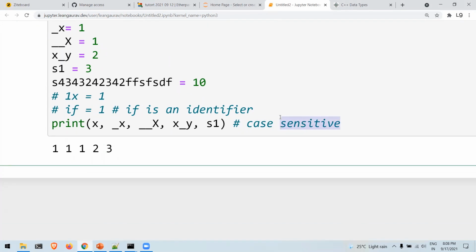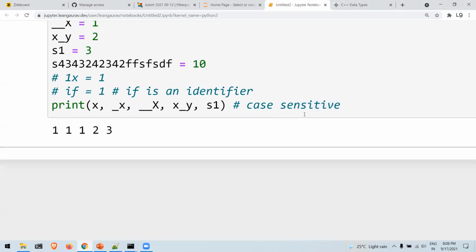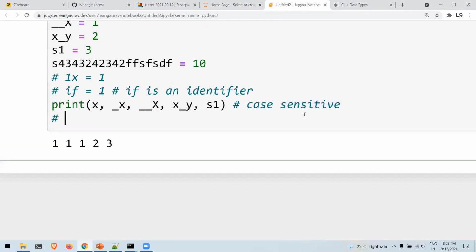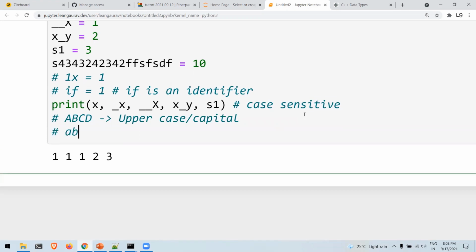Case means capital or small. So there are two things: one is uppercase, and one is lowercase. Small alphabets or capital alphabets, and Python identifies both as different.